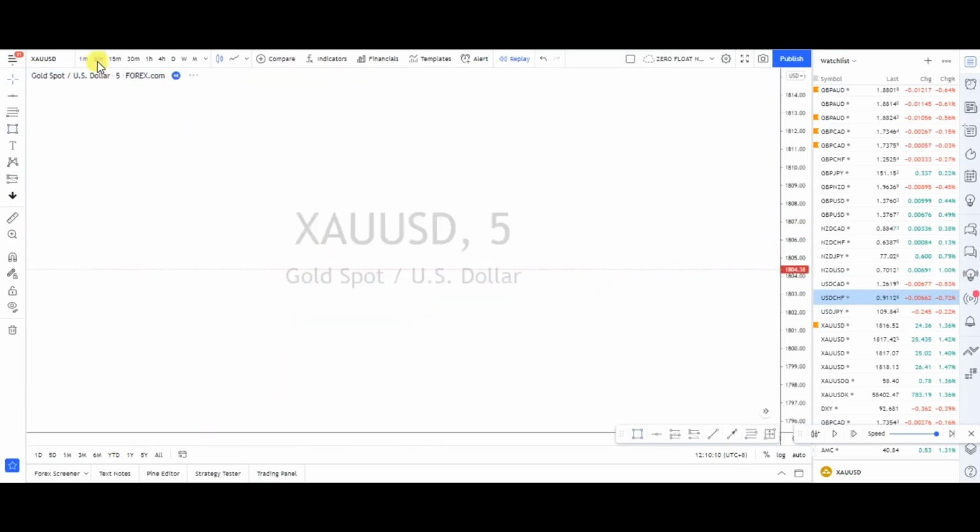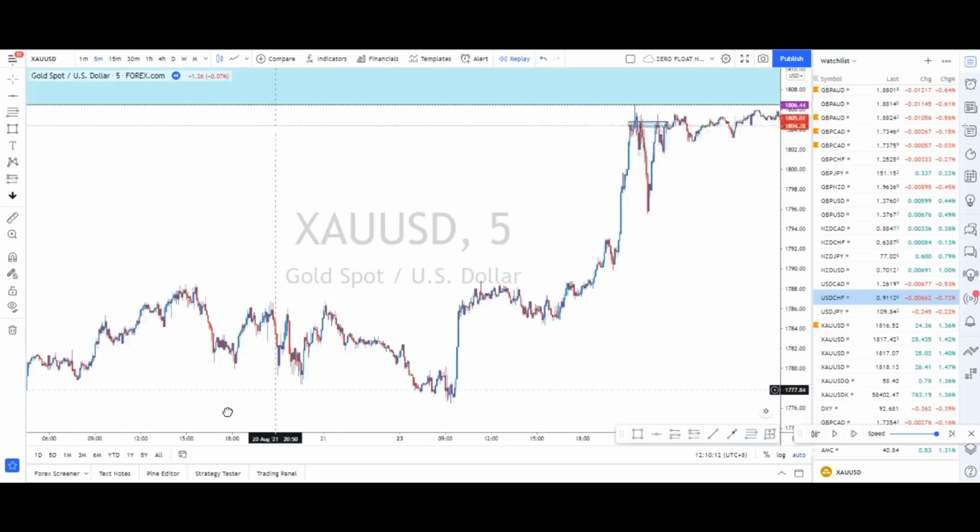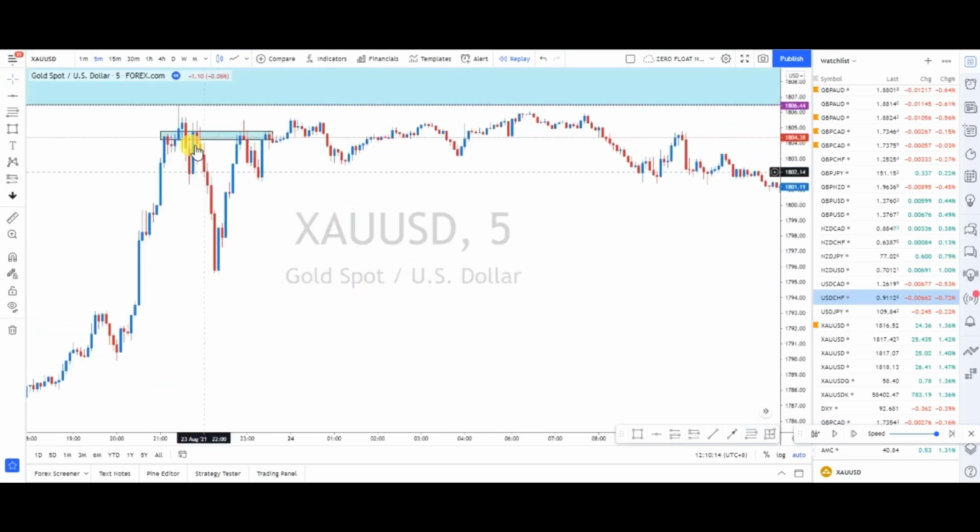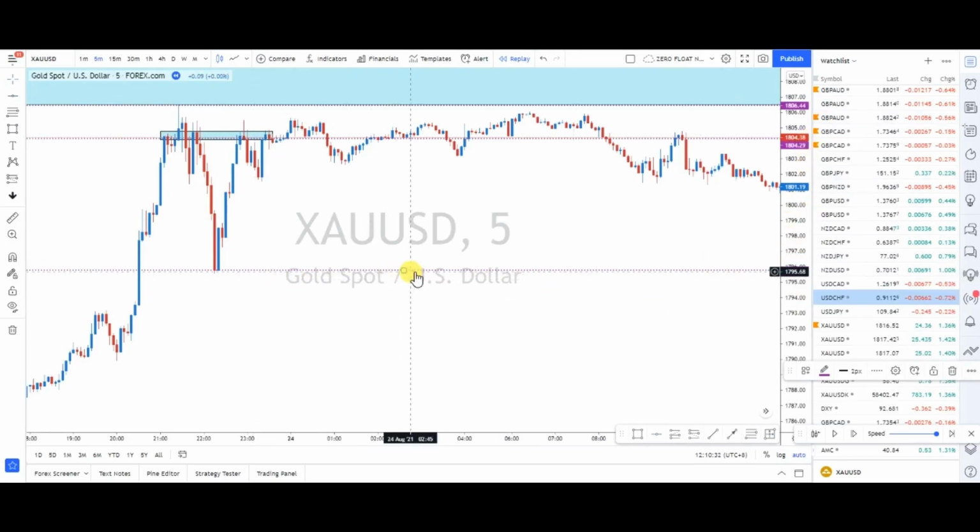Okay, we go to the M5 time frame to see whether we can see any confirmation of the setup. Yes, there's a bearish engulfing. Price comes in, comes back up, and then you can go down. Here you can see that the price has reacted. How big is the area? Price reacted all the way to here, close to 100 pips. Okay, guys, there's about 90 pips here, about 80 over pips.